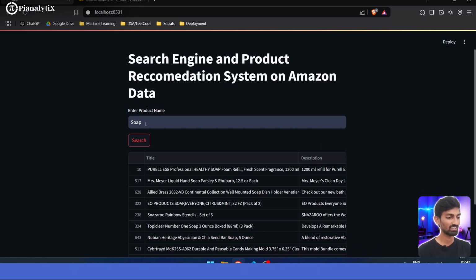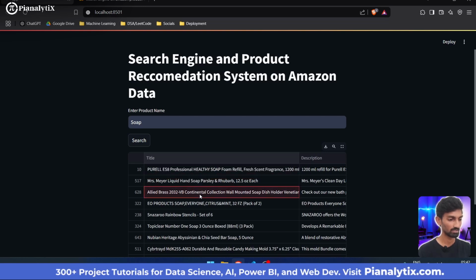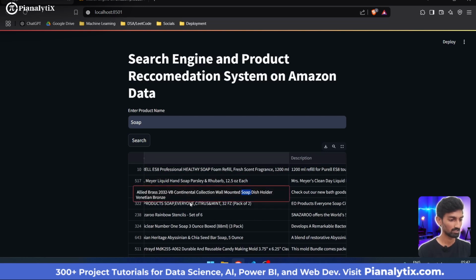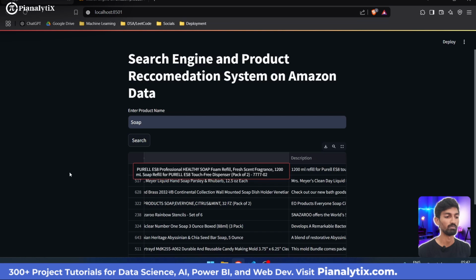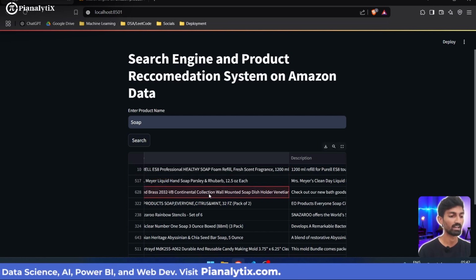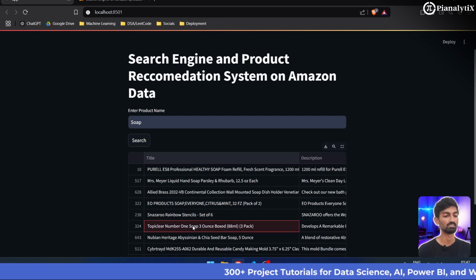As you can see, we have typed soap and it has given us a result for this healthy soap, soap here, as well as soap here. There are two soaps in this file, here first and here second. That's why it is on the top, because the cosine similarity is better for that compared to this one and these ones. And here there is no soap, so there are still some errors obviously.